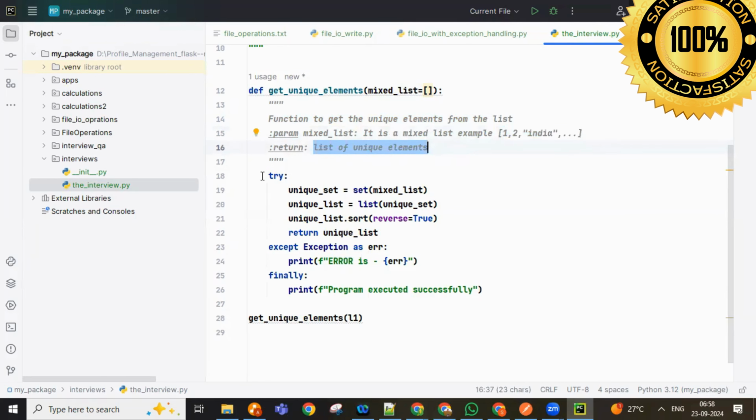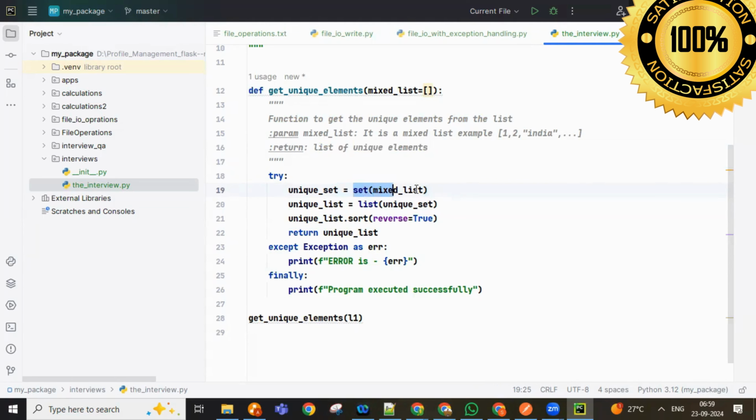And here I have added try-except handling for any errors during fetching the unique elements. Initially I get a unique set of the list. I have used the set function, which is very powerful in Python, to convert anything to a set, but by removing the duplicates.